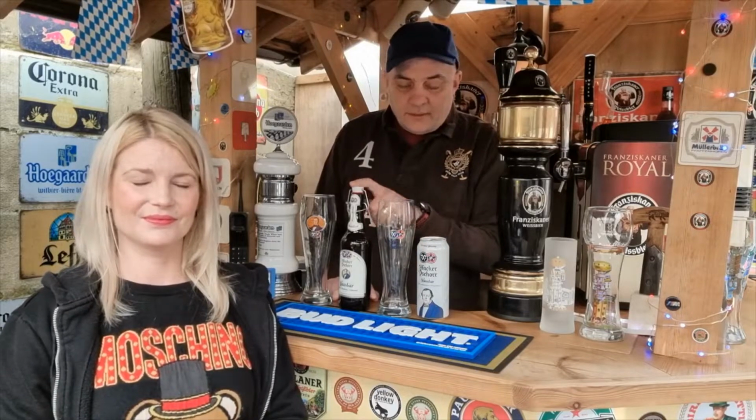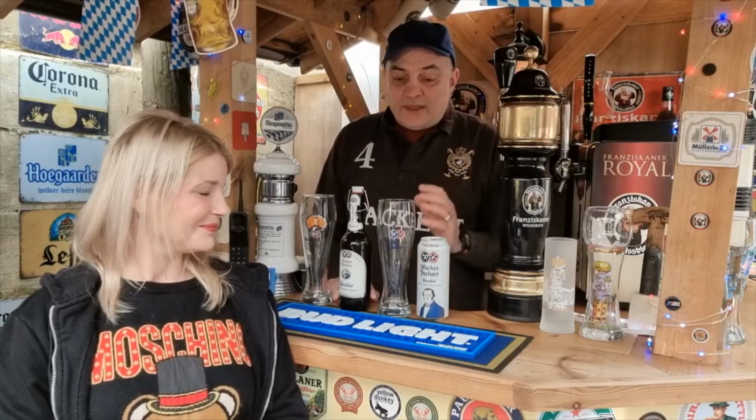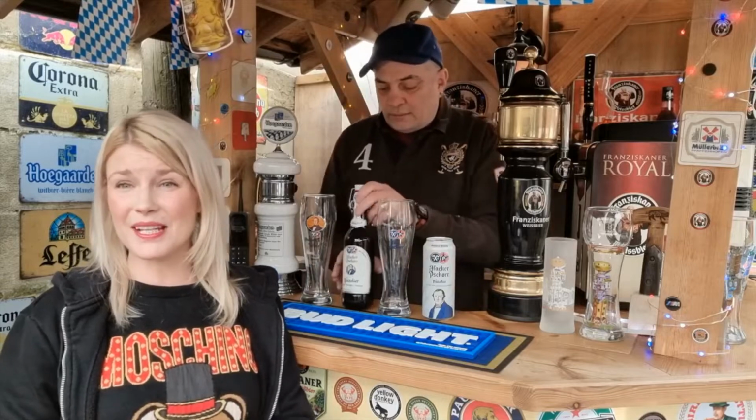As most of you know, we've reviewed the Hacker, the original bottle, which I scored a huge 10 out of 10 a little while ago, and we reviewed the can, I think it was yesterday, which I also scored, strangely enough, 10 out of 10. I was led to believe yesterday that the can was possibly better than the bottle, which reiterates what people say, that they store better in a can than a bottle, because nothing can happen. I always go back to the day of when we were younger. I tend to prefer a bottle over a can. So, we will see.